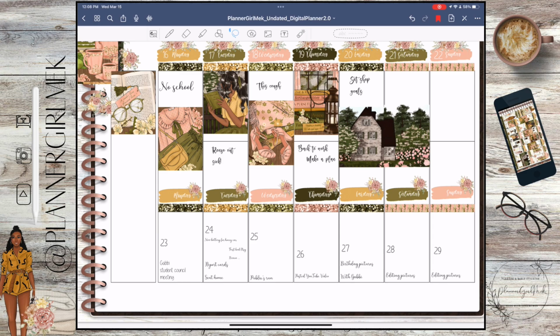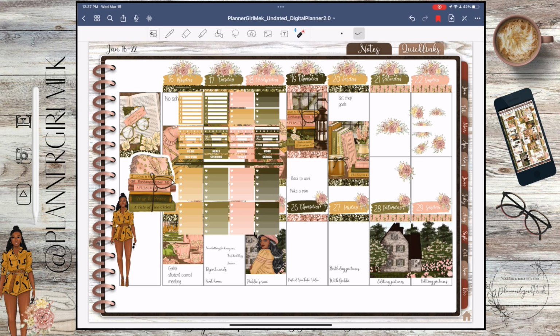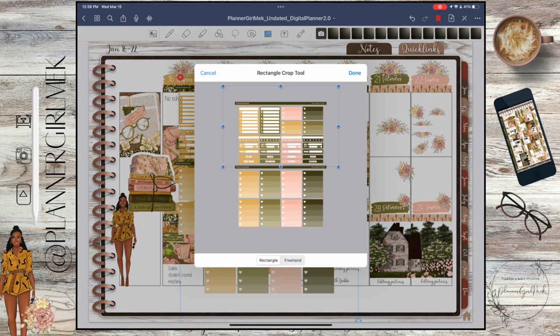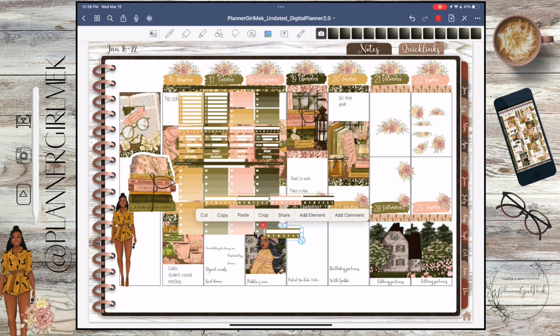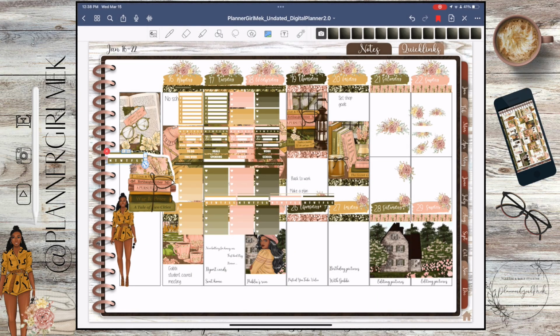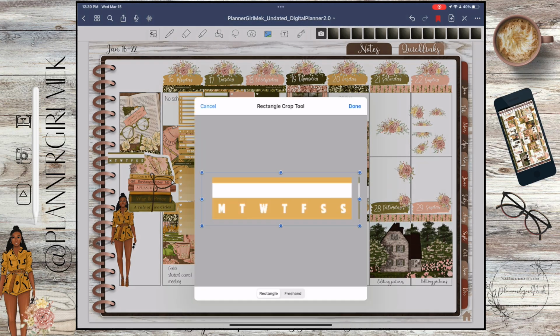It's colorful, but it's still cozy. It's still warm and fuzzy. So I went ahead and filled in those boxes. I forgot to crop the habit tracker. So I grabbed the PNG and I dragged and dropped it. You just click on it, hold it, pull it down, and it'll make a copy of it. And then went ahead and copied the colors that I wanted to do and just cropped it down. And that's what I did. So there you go. That's a lesson.